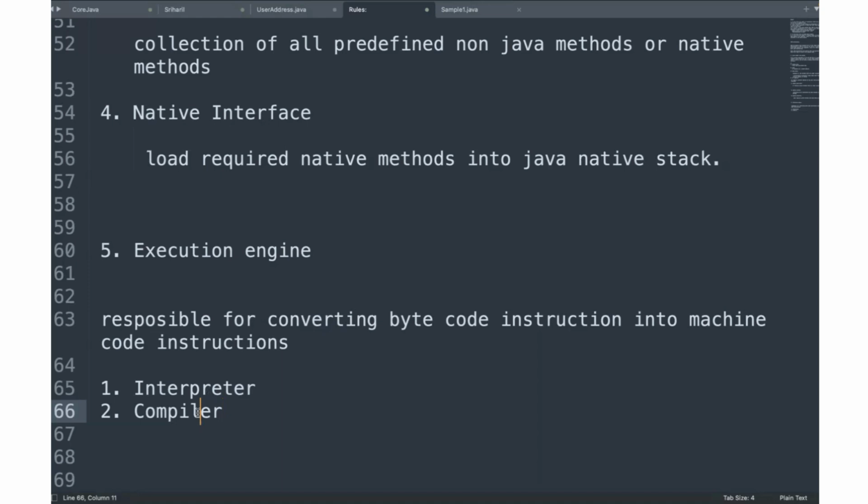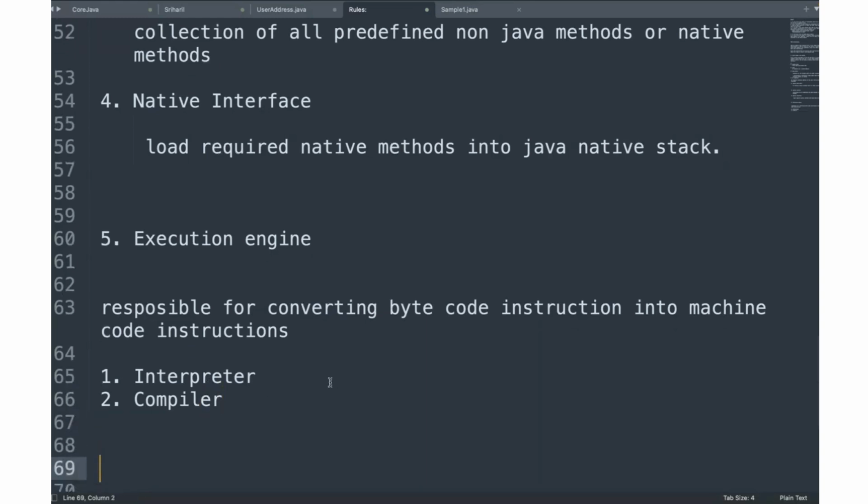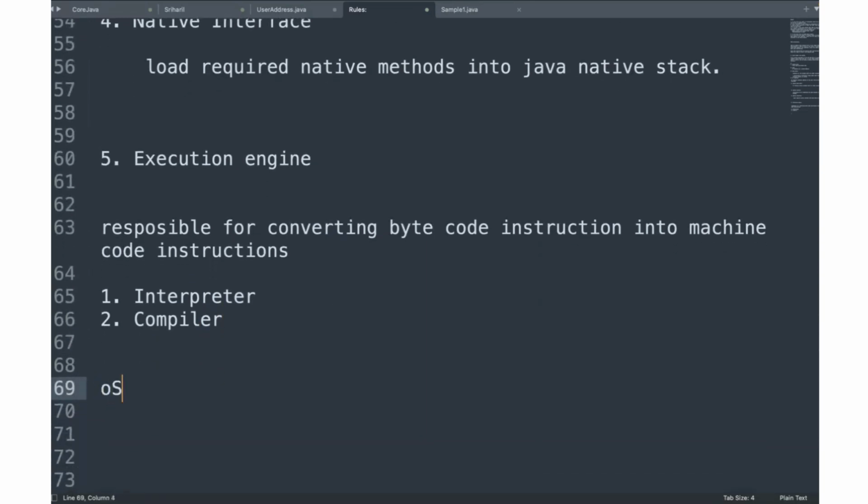Once it is able to convert those instructions into machine code instructions, the JVM will give those instructions to the operating system. The operating system will take those instructions and talk to the microprocessor, and it gets the job done by the microprocessor, takes the response and gives it back to the JVM, and the JVM will be displaying that output to us. Got it? So this is completely about your JVM architecture. Is it clear, guys?